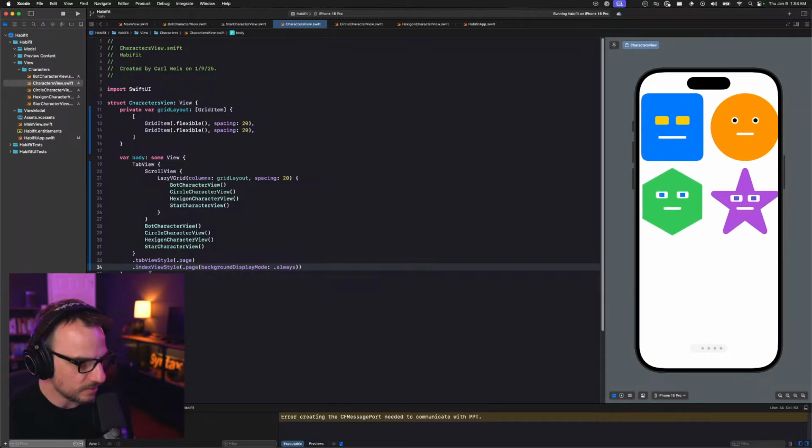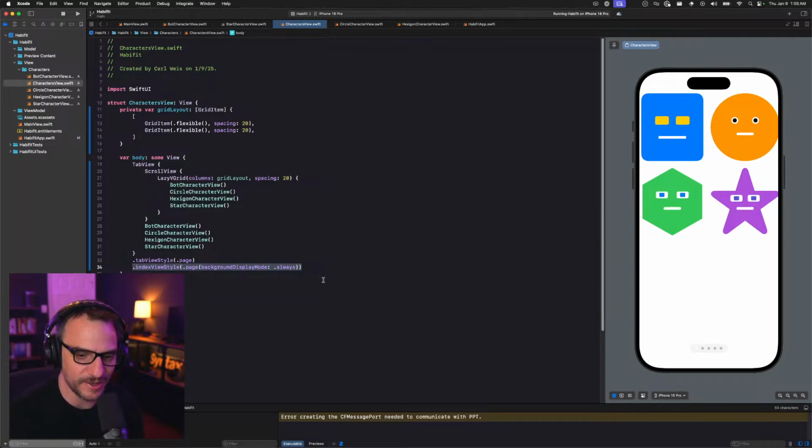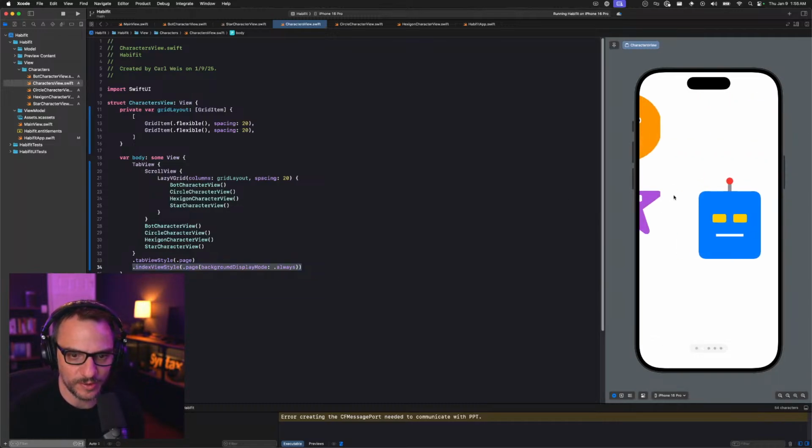Okay. Index view style, page, background display mode, always. That's a lot to remember. I guess the more you do it, the more you remember.